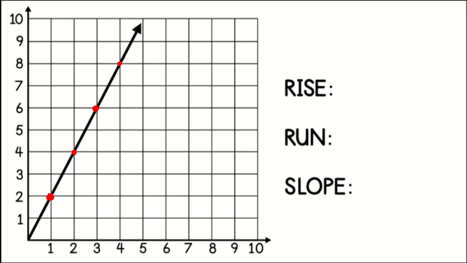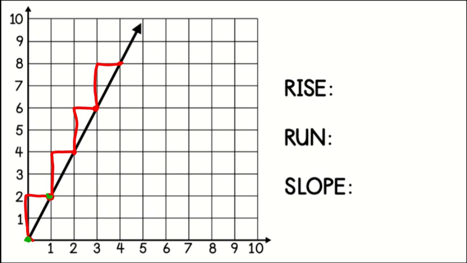How many points do we need to use? 2. Well, this one here is a corner too. I forgot about that one. All right, so what you do is you go up and over. And I made a little triangle, didn't I? If I keep going, they're all following the same basic pattern, aren't they? And you see how they look like stairs? Well, we only need 2 points, so we only need to use one of those steps. Okay? Sometimes it's easier just to use the one to start with. So we do our rise.